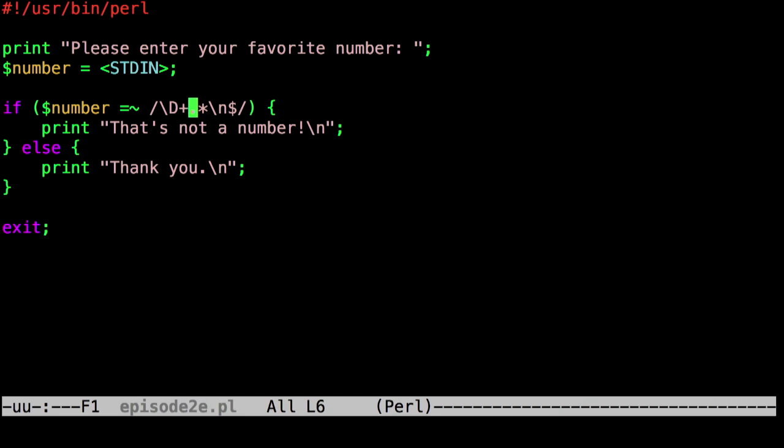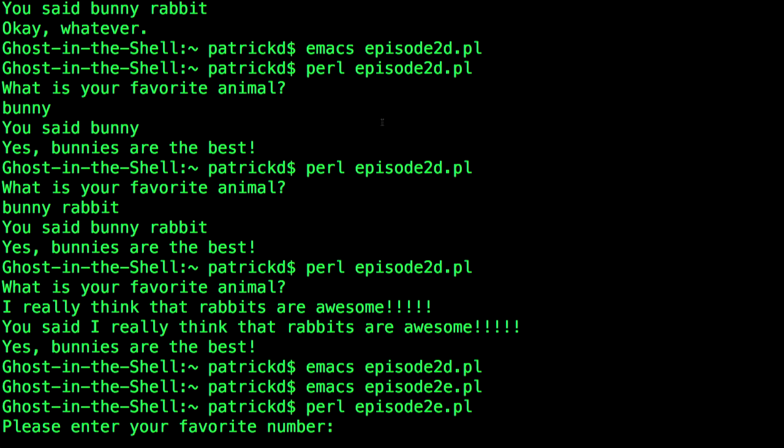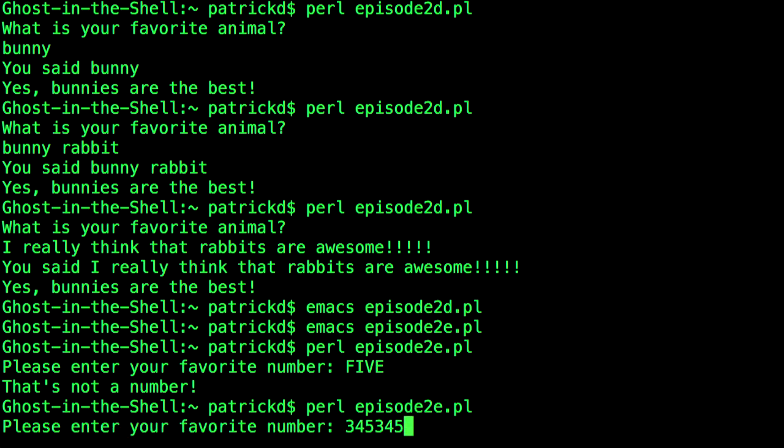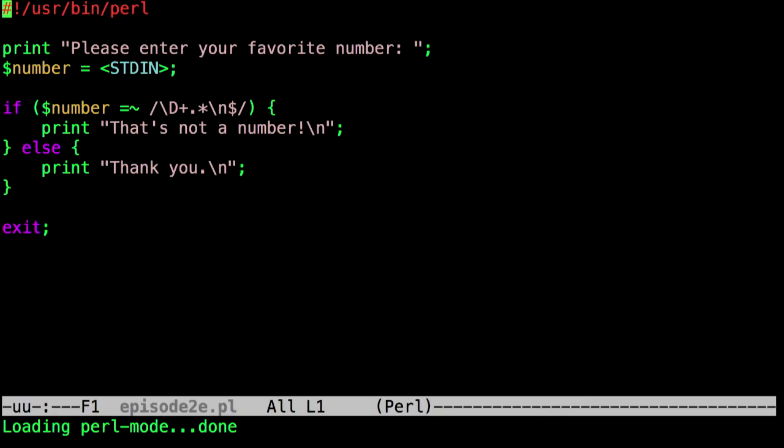So if you are expecting a number, you could run this one line, and it's using a regular expression to parse the input, and it will say whether or not it actually contains a number. That's cool. There you go. But if I run it again and say, thank you. That's cool. Yeah. So again, this is stuff that we've done in Python.